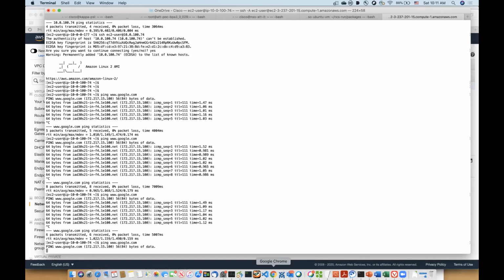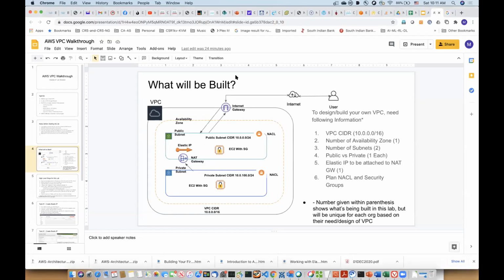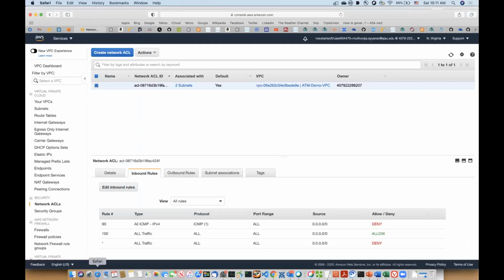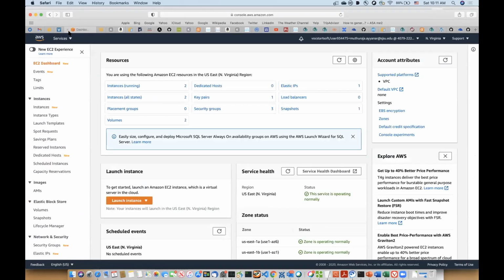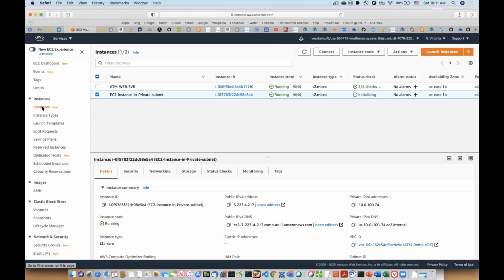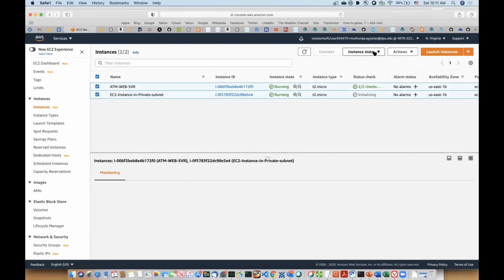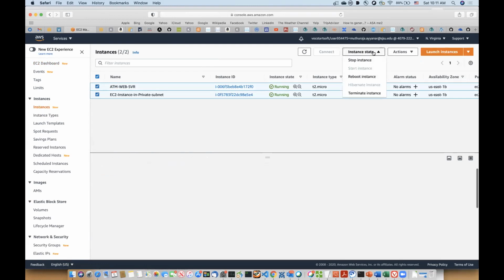Sorry, I took a little longer. There is one question from the chat from Chandrasekhar Kayambu. How to stop the EC2 instance so that you don't get billed? Yeah, let's do that now. If the question is how to terminate an instance, is that what the question is? Yeah, stop or terminate. Even if you stop, you won't get billed, right? Correct. That's correct.